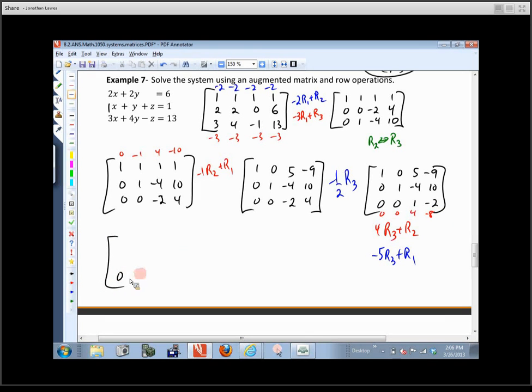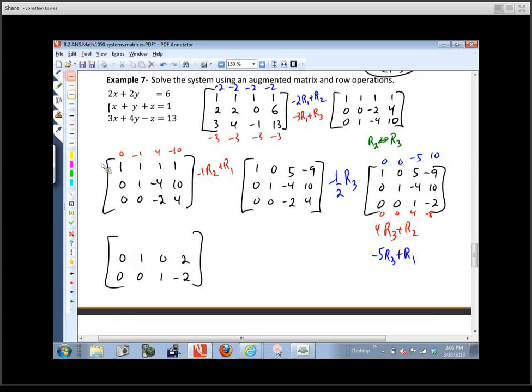Again, I like that last row. I'm done with that one. We can read off the answer, but here I get 0, 1, and this is going to be 0, and this is going to be 10 minus 8, so that's going to be a 2. And then if I do in blue this work, this is going to be 0, 0, -5, and I'm multiplying by -5, so that's going to be a +10.